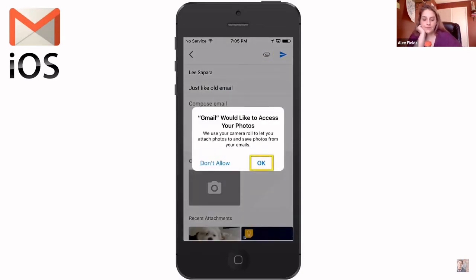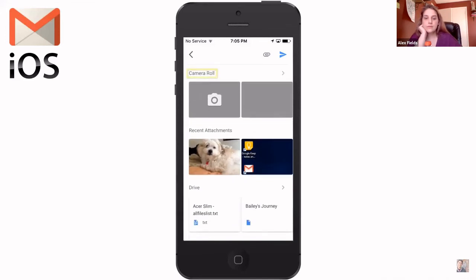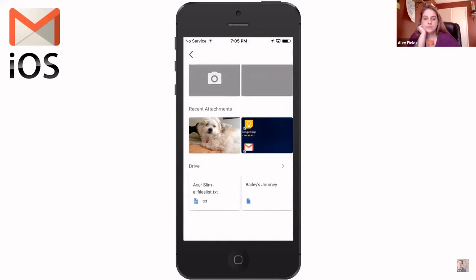Click OK to allow Gmail to access your camera roll. Like regular Apple Mail, you can attach camera roll photos, or any recent attachments that are in your Gmail, or from Google Drive, where you can send huge files, and you're not restricted to the limit of sending mail through email.